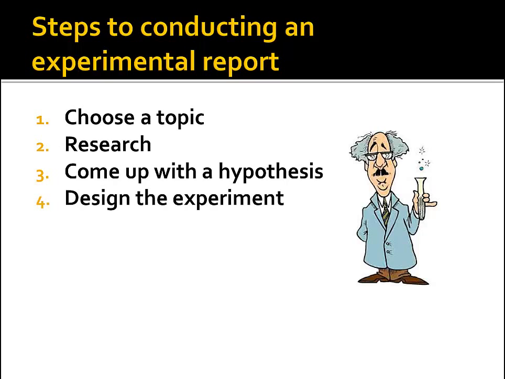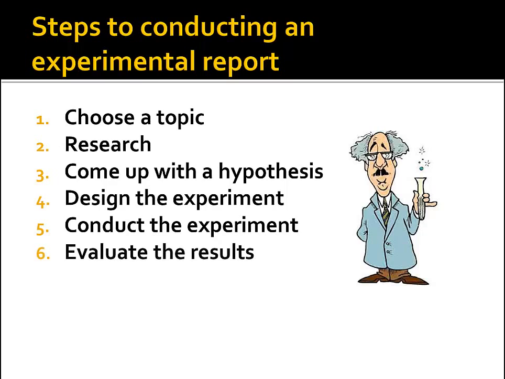You'll need to design your experiment, so think about what you're going to do. Then you need to do the experiment, so conduct it and record the results, and then you'll need to evaluate those results and comment on them, describe them and comment on them, and start writing and put it all into an experimental report. Now we'll have a closer look at what these things mean.